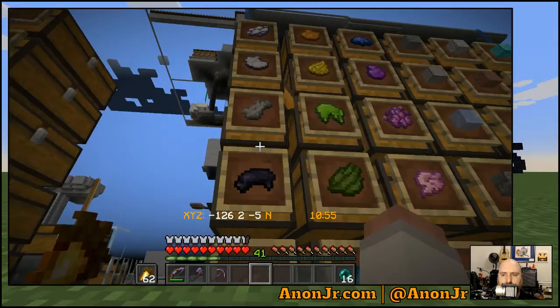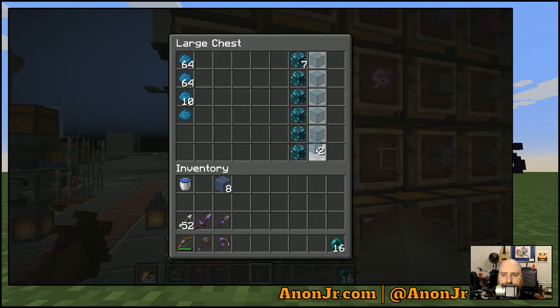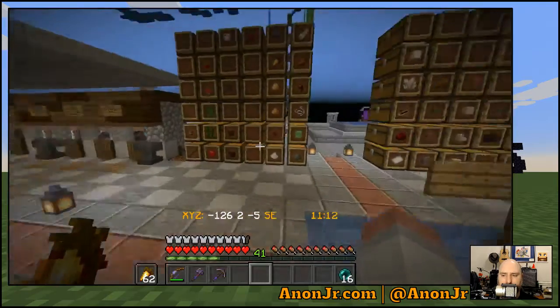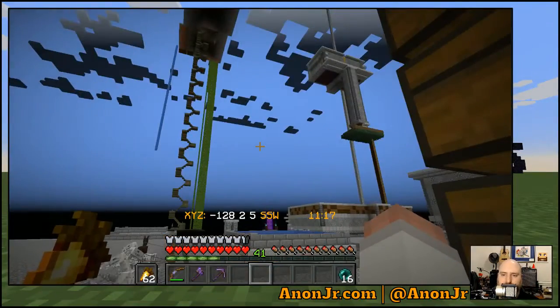Why do you want to farm them? For sea lanterns? You would farm the ugly fishes? Yeah, where do you think we got all our sea lanterns last season? They're not delicious. Well, I mean, they do give salmon and cod. I get that without ugly fish.